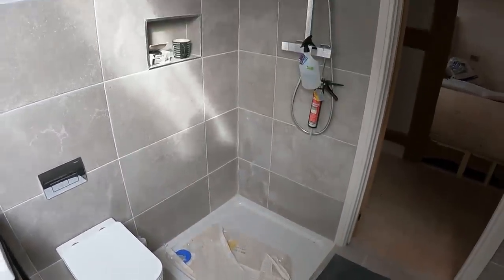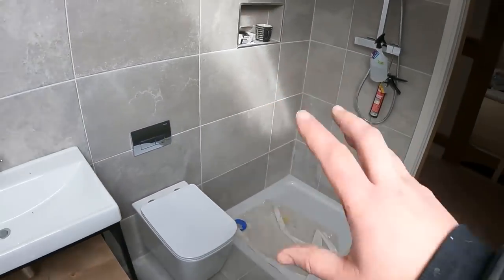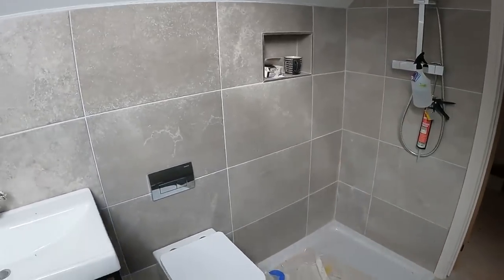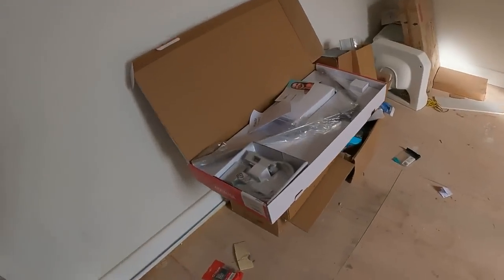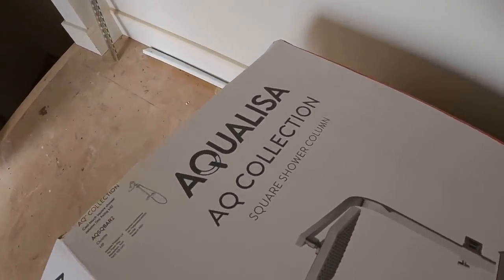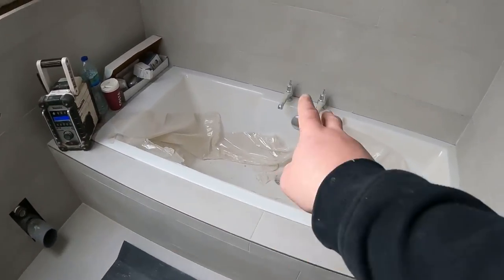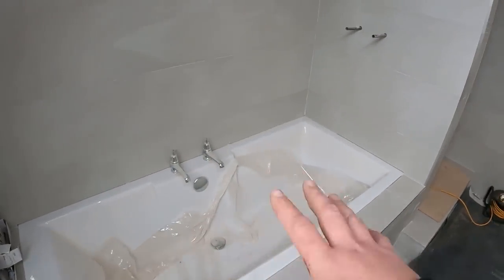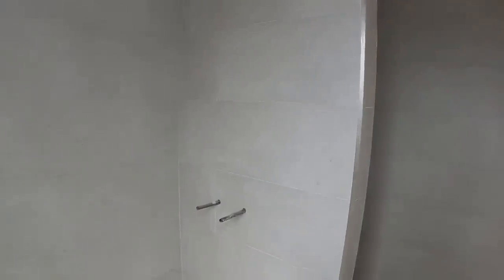Scott's going to get a custom-made shower screen to go on here because we've got that lip there — a company will come out, measure it up, cut the glass, temper it — fully hardened glass with a door. The good thing is they'll fit it, because I f***ing hate fitting shower screens. So, Friday afternoon, we always like a nice easy job on a Friday afternoon. We're going to start in the Jack and Jill bathroom — got the shower unpacked, it's an Aqualasia AQ collection. Shower's going on here, we'll cut these, get this on. Nice little job to finish a Friday off.